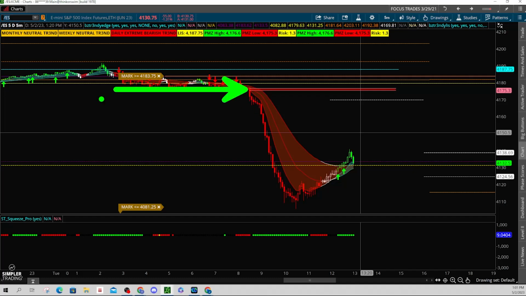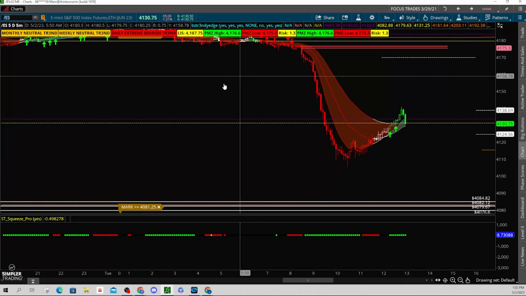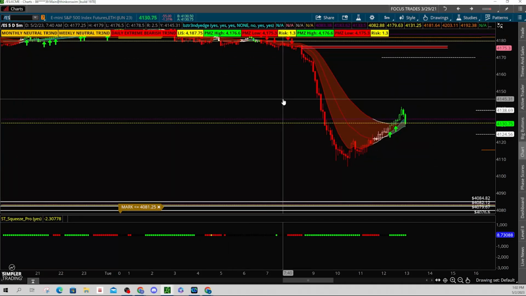Look at this. Short out the gate, we had a zone. I want you to look at this, folks. I need you to understand this. If you know anything about futures, 1.3 of risk, guys, is less than $100 of risk. And your reward down into a zone, if you're looking at 50 points, it's $2,500 per contract. Micros, you're risking what? 10 bucks? $10 for how much? I mean, depending on how many points you get.